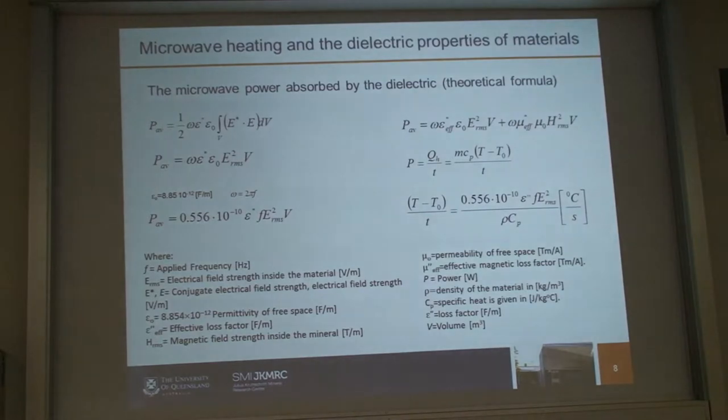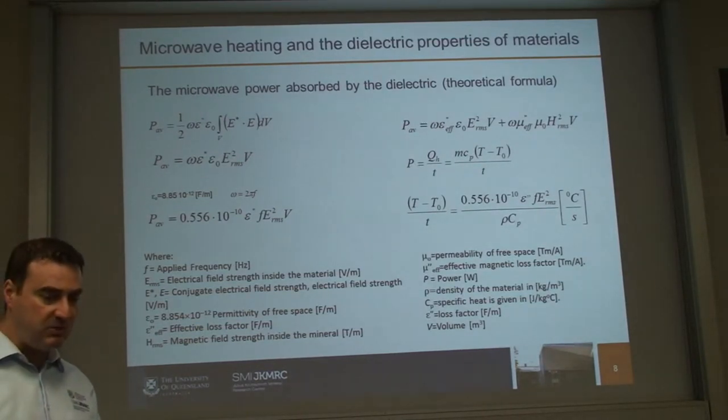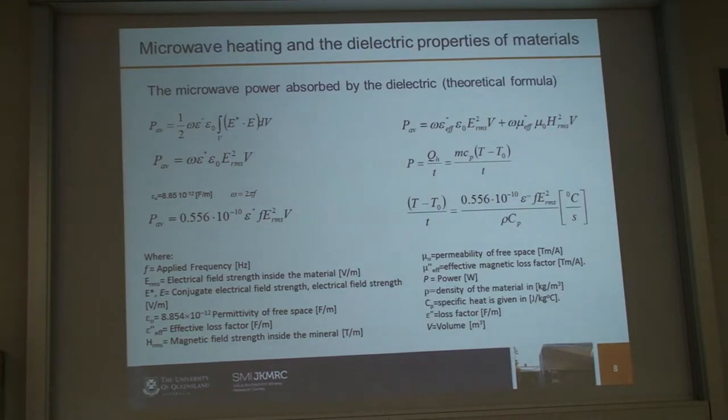Now, what is important to say here as well is the power. We all know, even when we use a domestic microwave oven, we have different settings for different things. For a huge chicken, we have one setting, for popcorn, we have a different one. So the power allows us to measure how rapidly we can heat our materials, or to calculate the heating rate. Of course, when we talk about an electromagnetic field, we always talk about an electric component and a magnetic component. So this power, or the energy, comes from both the electric and magnetic components. Here it's only shown for the electric component, but whatever is stated for electric, we can repeat for magnetic.